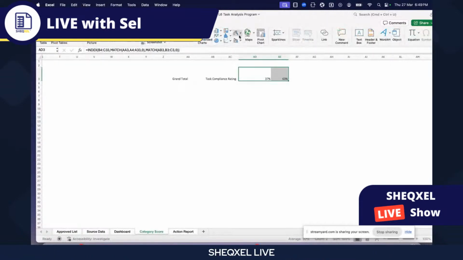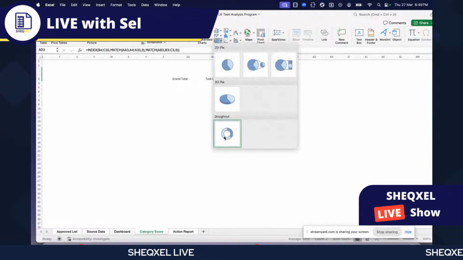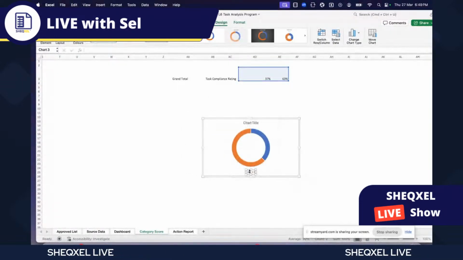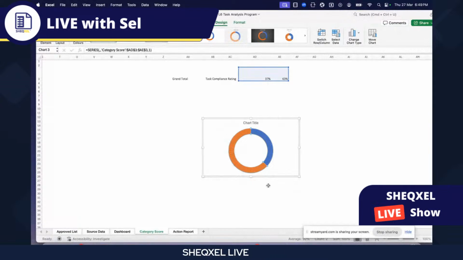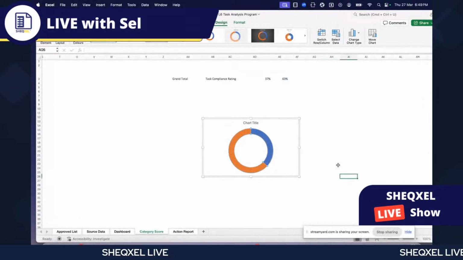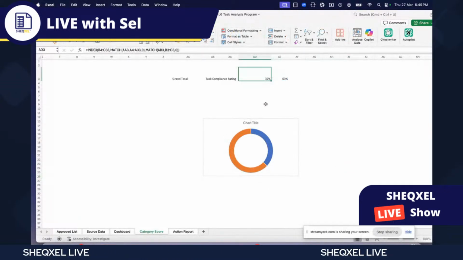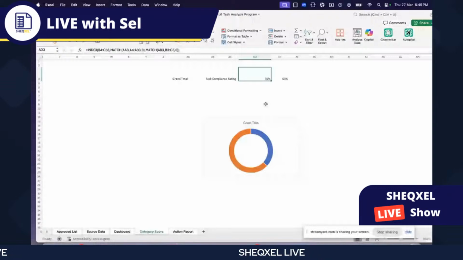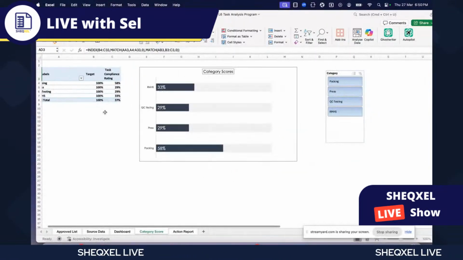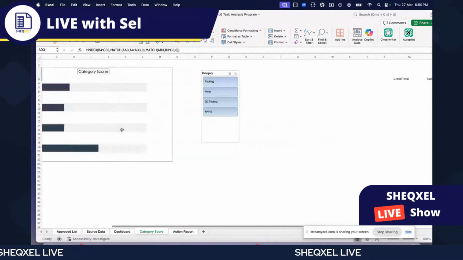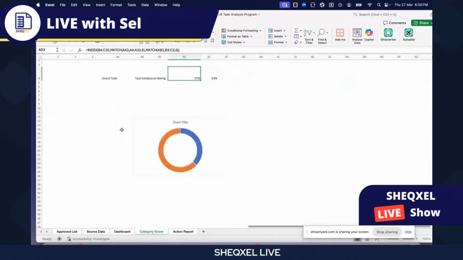Okay, but there's a twist to plotting a progress chart. If you go to donut chart right now, and we just select donut chart like this, because that's how we used to plot progress charts, right? So this is actually the 37, this is the 63, right? 37, 63. So let's see what happens. Assuming that we go beyond, okay, there's no way we're going to go beyond 100%, right? It's not possible to go beyond 100%, but there are instances where you can go beyond 100%.